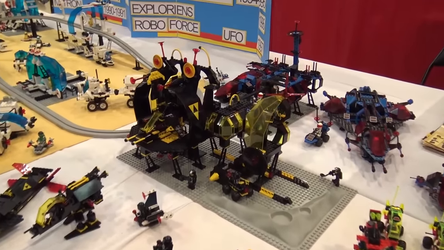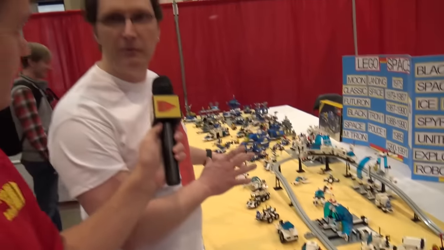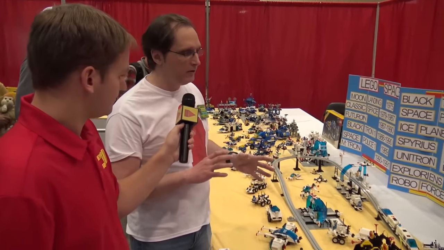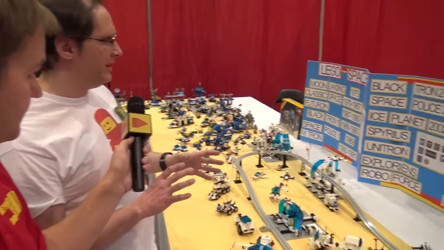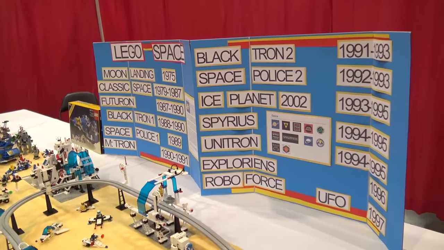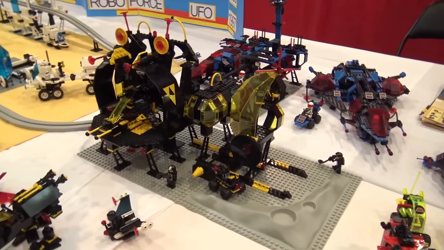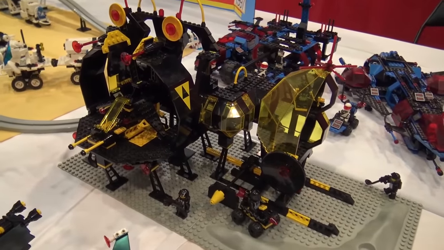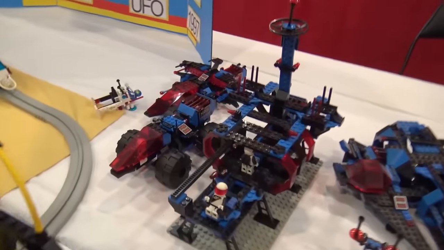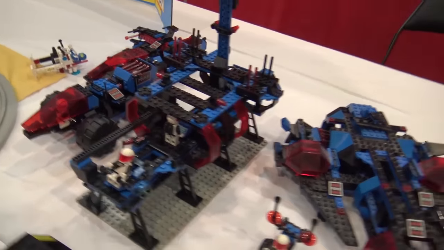So we got out of where everything was always just an explorer type feel to it. There was no good guys versus bad guys. Then around, I think, 1988, 1990, we started getting Black Tron, or whatever you want to call it, and then Space Police. So we had two factions: you had your police going after the bad guys all in black.